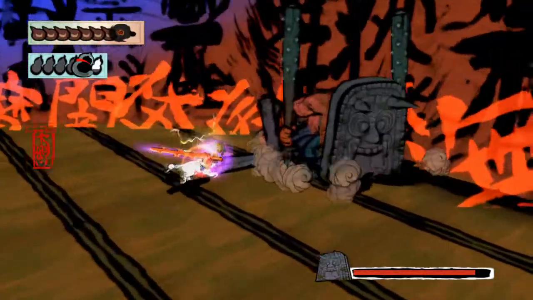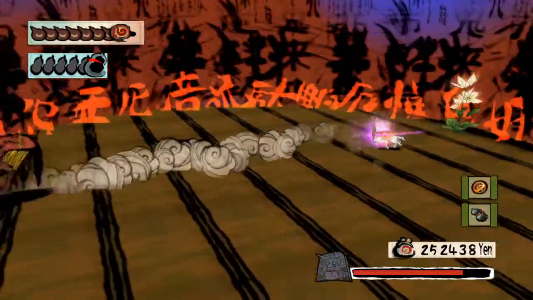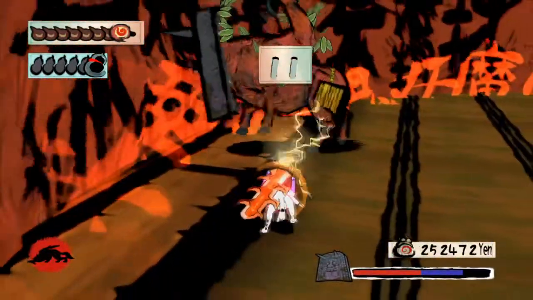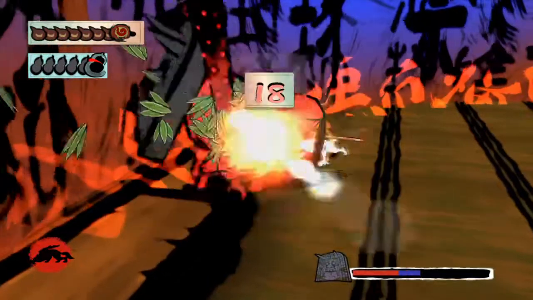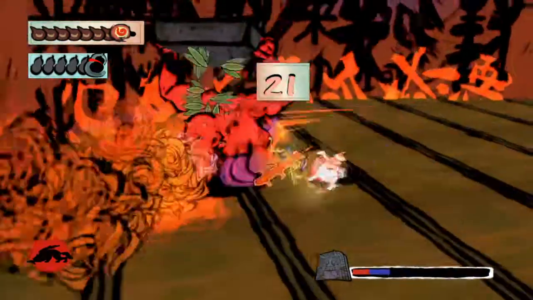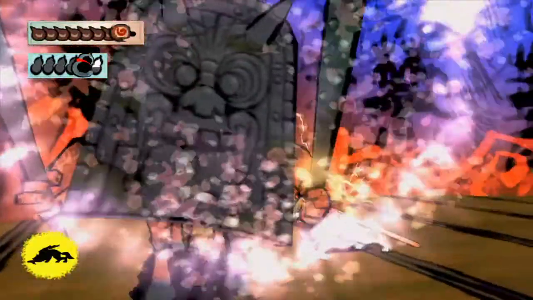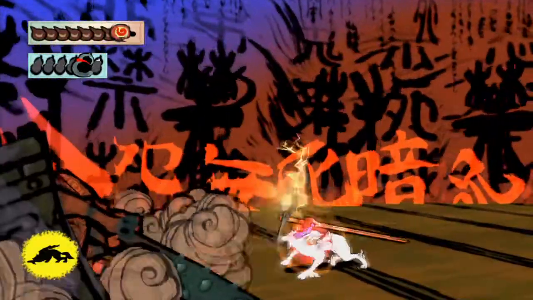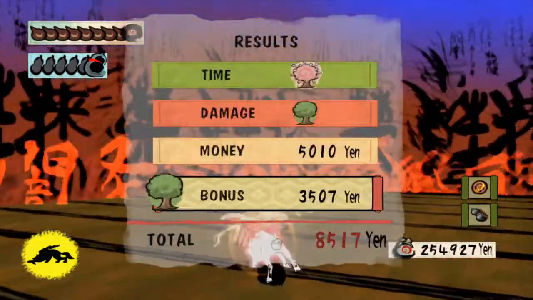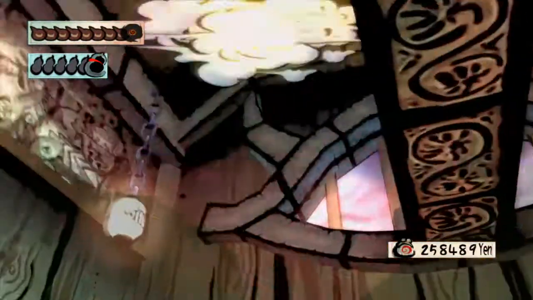Nope, I can't. He needs to... Oh. Move, move. Alright. Whap. Whap. Well, he's being dumb and running into a wall, which makes it a lot easier for me to kill him. All right. We're good. Anything else in this room? Oh, there's lightning up there. All right.